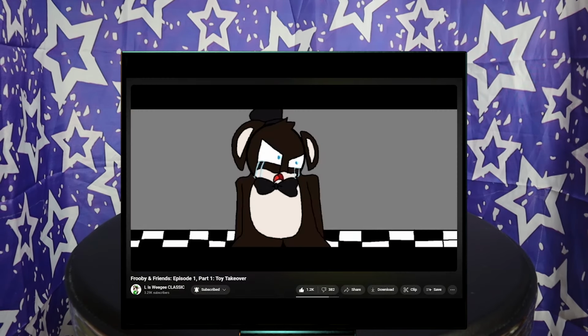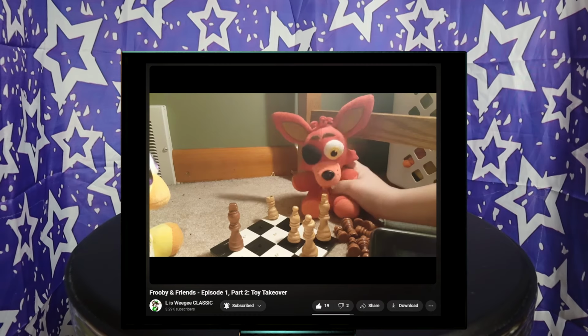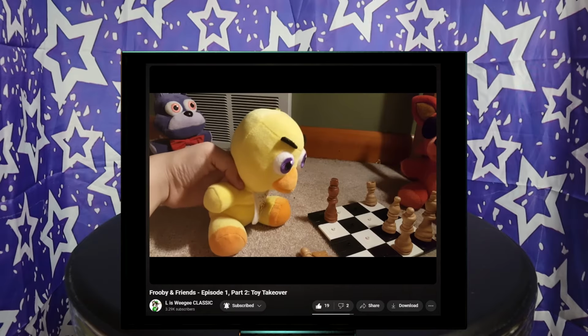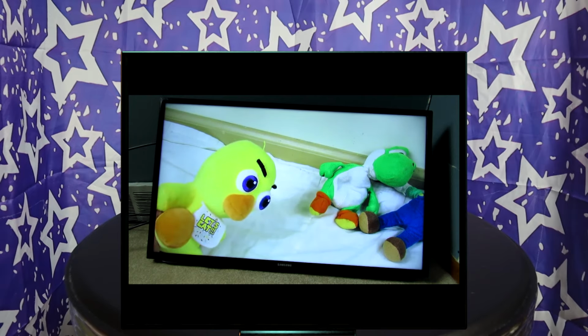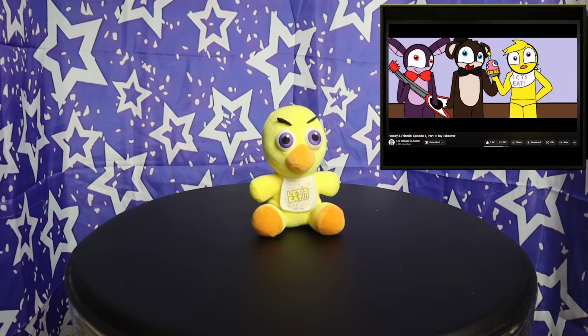Chica in those old videos was rude and sarcastic and just hated everyone. And the reason I made Chica this way was because of this plush. I wanted to use it in plush videos to represent her, but she just looks so pissed off all the time. So I just made her even more of an asshole. And she is still like that today. What I'm saying is, yes, this plush sucks and it's ugly and I'm not happy with it nowadays. But you know what? I feel the same way about Fruby and Friends.